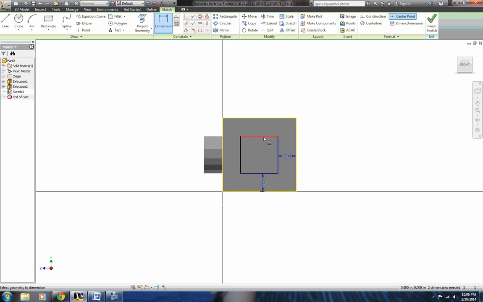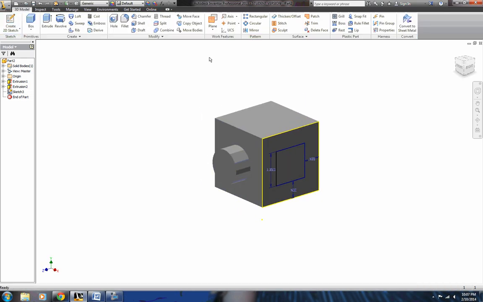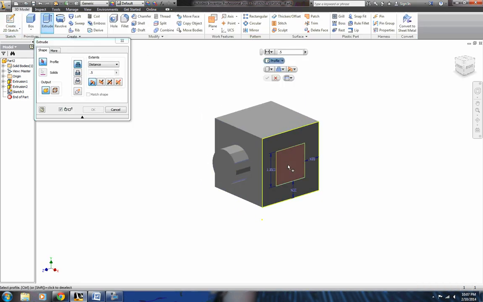Now I could do the same thing from here to here, or I could dimension this once as an inch. This is where you can get into a conversation about how doing this versus this isn't any different. It's just they're both right. It's just different ways of doing it. Now I can click Finish Sketch up here, or I can right click and select Finish Sketch. I can extrude, and again select the appropriate profile. It's going to remember that you had a 1/2 inch before, and we want to extrude out.